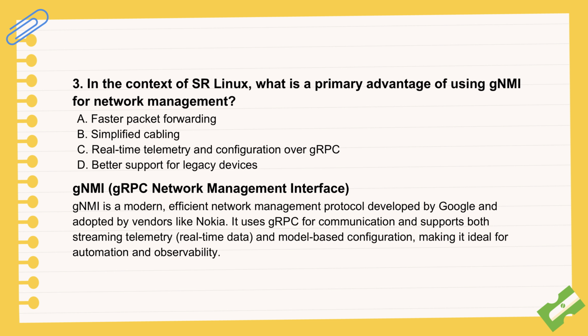Interesting. Okay, the third question deals with how we actually manage these things day to day. In SR Linux, what's a primary advantage of using gNMI for network management? Options: faster packet forwarding, simpler cabling, real-time telemetry and configuration over gRPC, or better legacy support. The answer there is C, real-time telemetry and configuration over gRPC. gNMI, gRPC Network Management Interface. Sounds like alphabet soup, but it's actually a really big deal for network management.